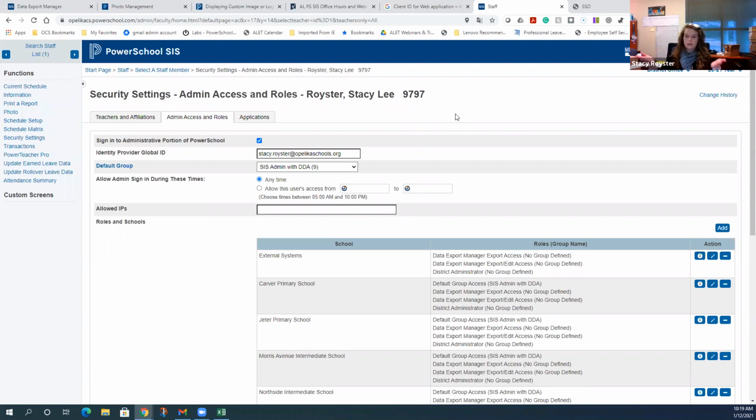And right now, when I look at the lesser of two evils, do I want to keep resetting usernames and passwords because they lock themselves out every time? Or do I want to just have to manually touch your account one time and put an email address in? I'm choosing the option to manually touch your account one time and put the email address in for right now.